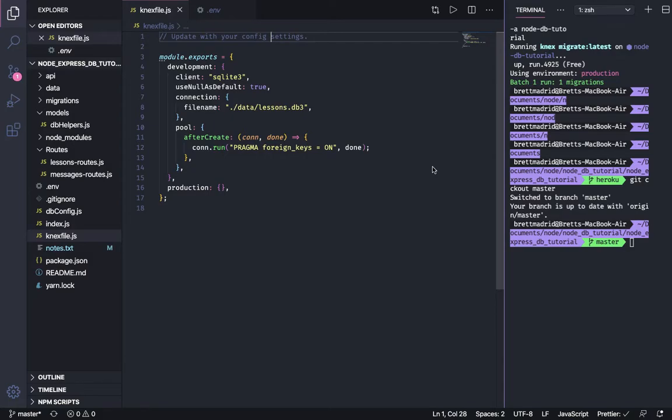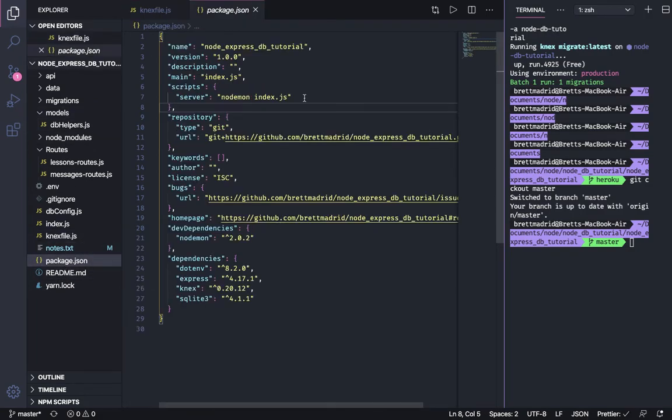As promised, this is the lesson where we actually create our Heroku deployment and set up our Postgres. One of the first things Heroku is going to look for when it tries to run our application is our package.json, which is in the root directory. It is going to look for a startup script, a start script.